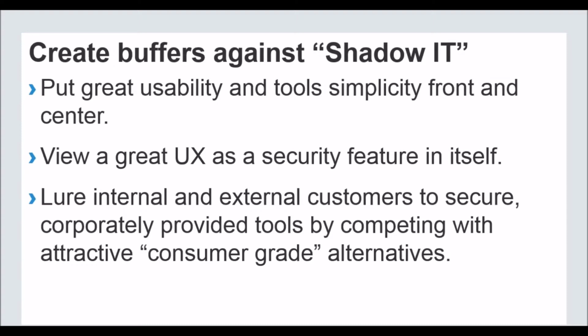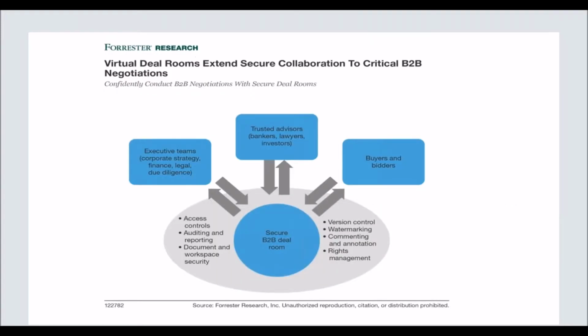We know that a lot of sensitive content is being used in cloud-based content management systems. So really understand, what are the security requirements? Where is the data stored? Not just the content itself, but perhaps even the application and the metadata. Understand, is there the ability to put expiry dates, have access controls, watermarking, rights management on some of the sensitive content. So if we're using some of our cloud-based content management systems for things like due diligence, merger and acquisition, secure procurement, we know that it's a trusted workspace both for our internal employees, but also for those core external stakeholders that we need to share this critical content with.